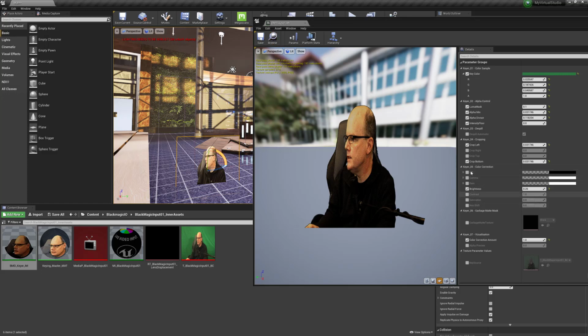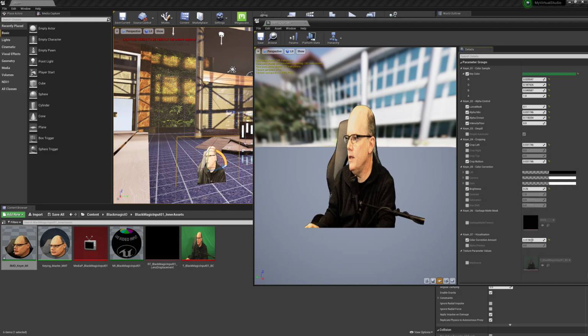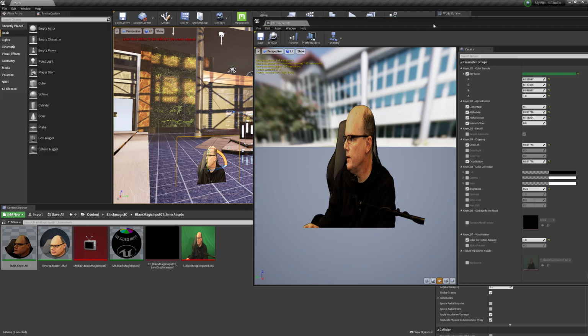Feel free to explore these and just understand that you have to activate the color correction amount and dial that all the way up to 1 in order for them to work. And then after the fact, once you've dialed it in, you still have the ability to blend between a value of 1 where color correction is full power, and you could attenuate that power just by dragging it down. This at 0 is without color correction. At 1, it's full color correction, and you can always choose some value in between if you like. All right, I'll leave this set to 1. We're saved, and that's it.